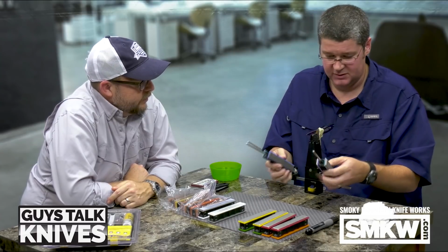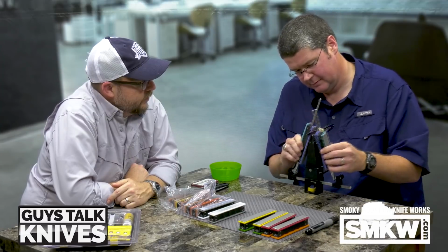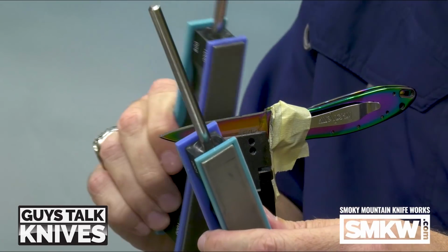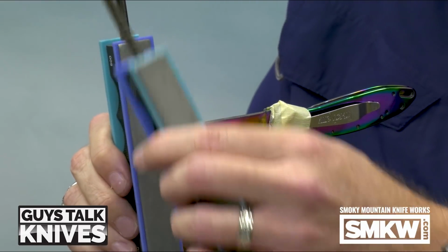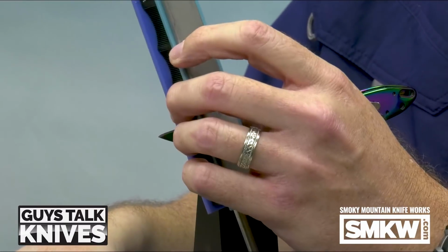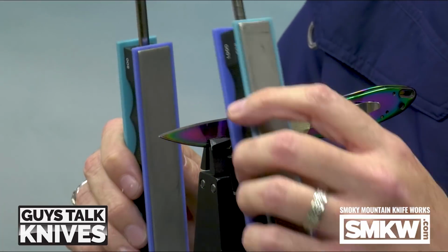And again, what I'm doing is just keep going through the grits. And even at this level, I'm still on a stone, so therefore, I'm still doing the back and forth. The next abrasive that we're going to is actually ceramic. So I'm not going to go down on that, because if you go this way, you're cutting the edge into the ceramic. You can actually chip your ceramic. So you want to watch that.